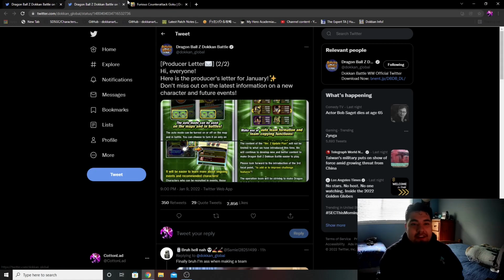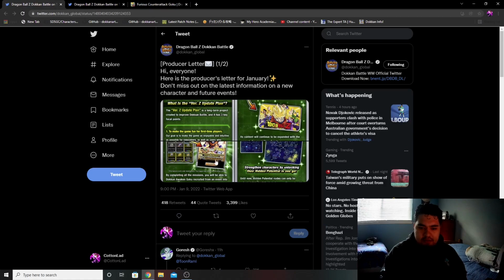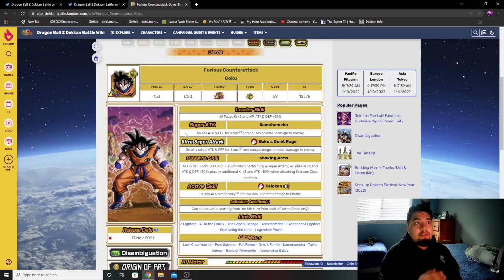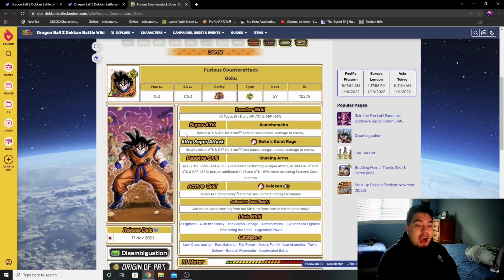Alright. So anyways, we're gonna talk about this Goku right here. Again, this is basically the reward that you get for completing all of the panel missions right here. So you complete all of these missions, there's 5 in total. You complete all the panel missions, you unlock Goku essentially. So this Goku, again, very, very good. Probably in the top 3 best free-to-play units in the game, because this guy is so easy to get. It's not hard to get him. It's actually so brain dead easy to get this guy. I'm so shocked that they made him this good.